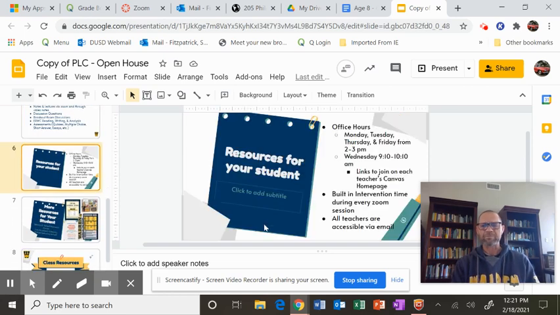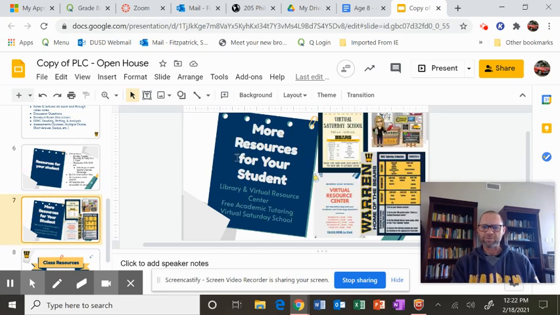Going on to resources for your student. We have a lot of resources available, which is a really good thing. Office hours happen every day, Monday through Friday. They change a little bit on Wednesdays, but if you check out teachers' homepages, the links should be there, the times should be there. Super accessible and super easy. Then there's built-in intervention time. This is somewhat new. Most teachers will maintain at least a half-hour Zoom time per class, and then up to a half hour after that for students who do in fact need intervention. So if makeup work needs to be done or if something needs to be retaught, that is an available resource to your students as well. And then again, teachers via email. Feel free to email teachers. They don't mind, at least I don't mind.